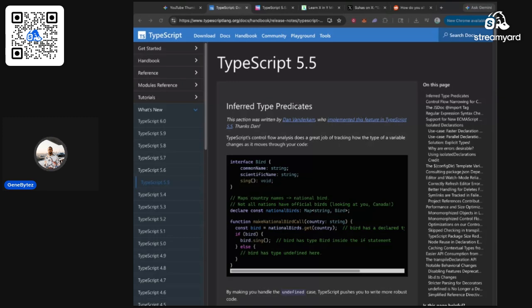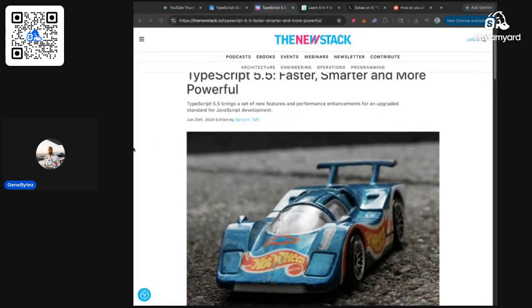Now, if you're new here, TypeScript is basically JavaScript with types. So JavaScript lets you move fast, but it also lets you make silent mistakes. Now, TypeScript adds a type system on top of JavaScript so your editor and compiler can catch errors before your users do. Now, this matters because modern apps are complicated. You have front-end code, back-end code, API responses, database models, authentication, payment flows, mobile apps, admin dashboards, AI integrations, and a bunch of moving parts that all need to agree with each other. TypeScript helps you keep all of that organized.